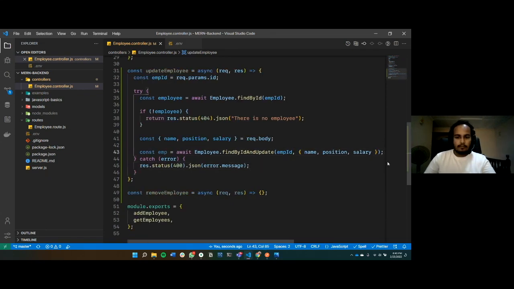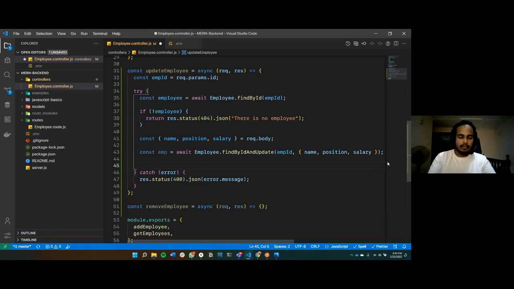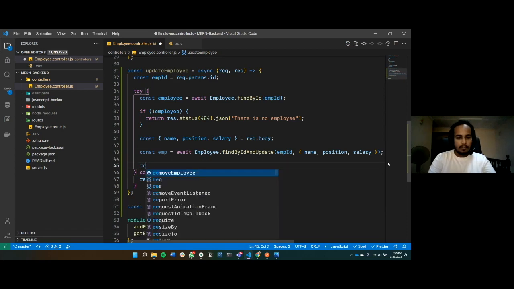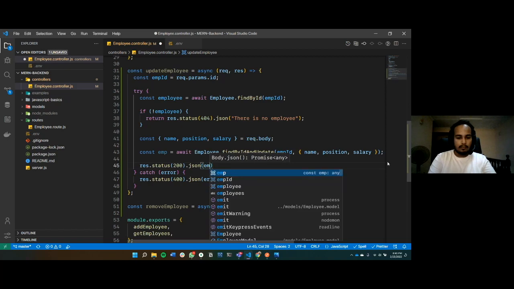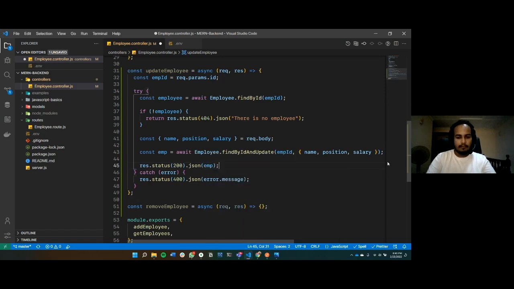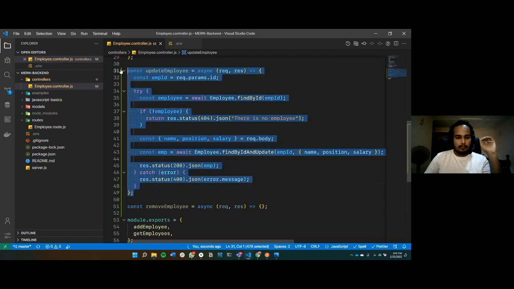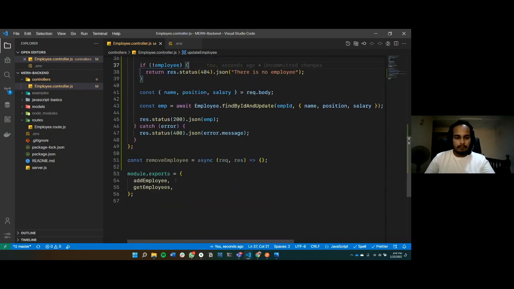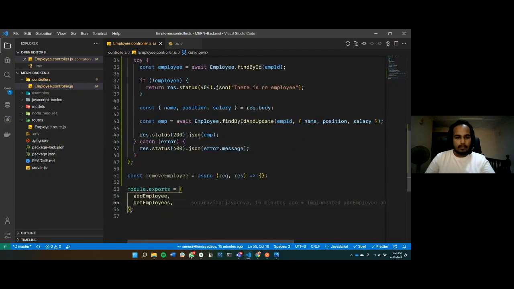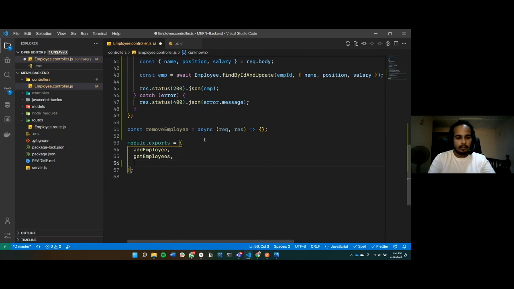And then if the update is a success, then we can say res.status 200 and then JSON, and then the updated employee. Okay, so this is pretty much it that we need to implement. If there are some errors, let's talk about those errors when we get them, right?